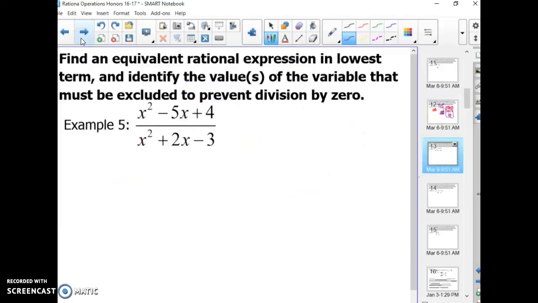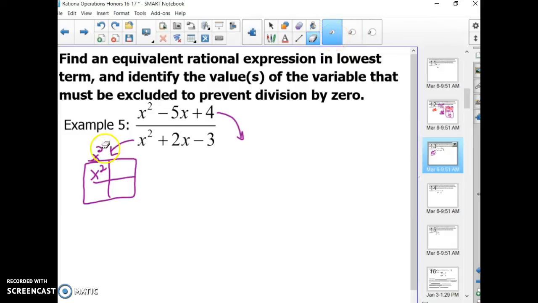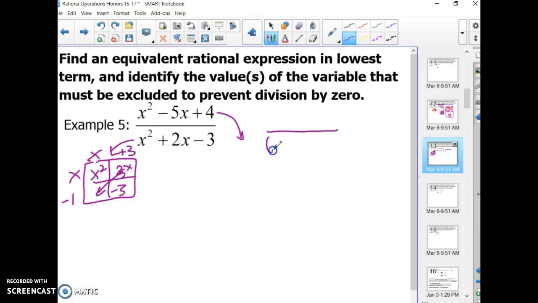Okay, this is our next one we're going to do. We have to factor again. So I'm going to factor the bottom here, and then I'm going to factor the top here. So here we go on the bottom. Right, x squared, and then I have a negative 3 over here. These two need to add up to 2x. So I get an x and an x, but I have a negative 3. A 3 and a 1 are the only things that will multiply to 3, but I need to get a positive 2. So if this is a positive 3 and a negative 1, those two will add to that middle value. So my bottom's factored, and I get x plus 3, x minus 1.